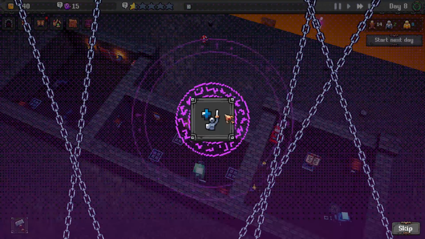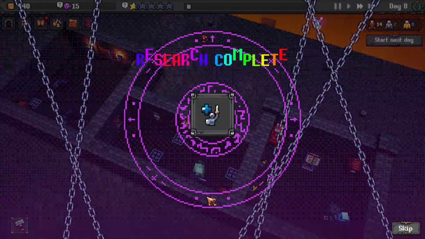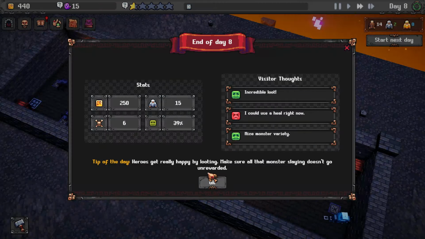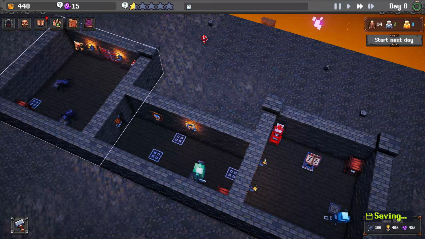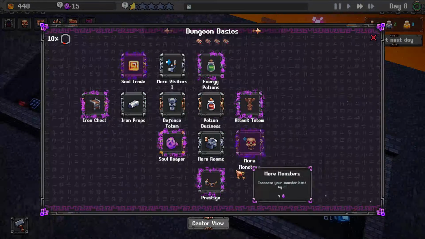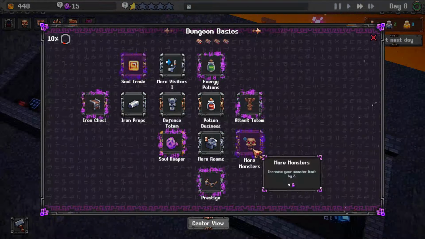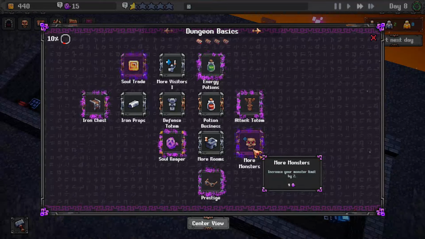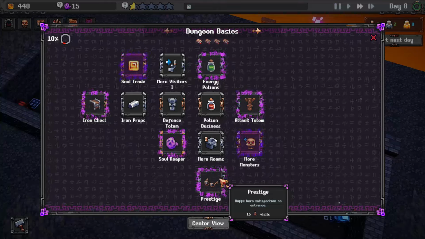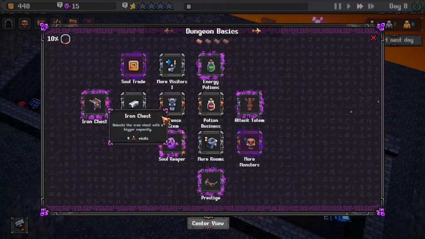We have a +1 visitor. Dungeon will permanently attract +1 visitors. So this went down quite a bit, I think, because they didn't appreciate how many of them did not make it back out. We could do more monsters. We could do prestige, buffs hero satisfaction and interest, entrance.